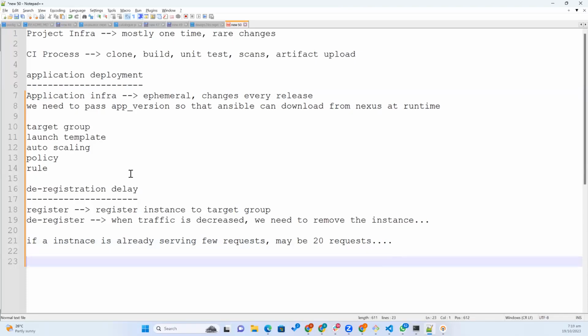Can someone please write in the chat? If an instance is already serving few requests, the traffic is coming to the instance, if you suddenly terminate the instance, what will happen? You can type in the chat.